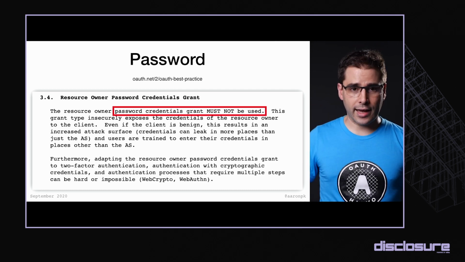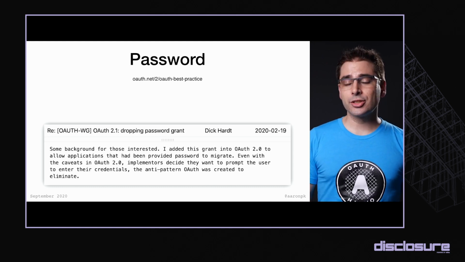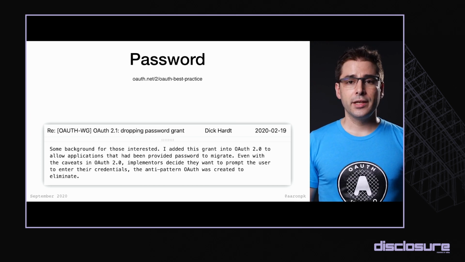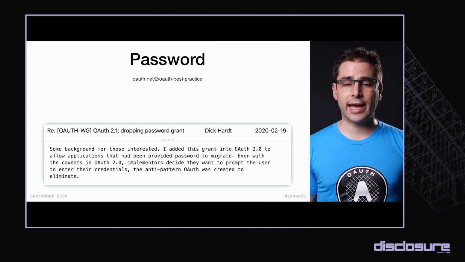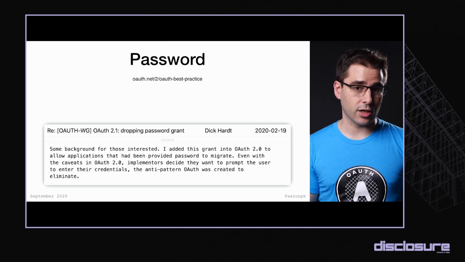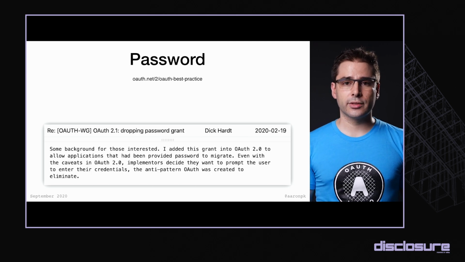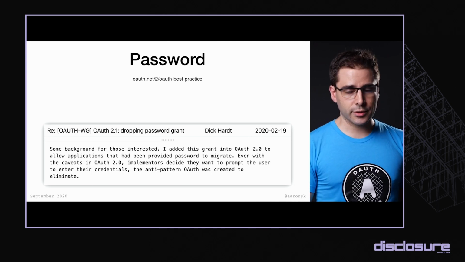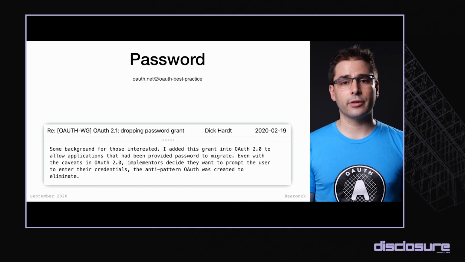But before we get into that, the reason the password grant was added to OAuth in the first place was as a migration strategy for applications to upgrade to OAuth. So before OAuth, if applications were storing a password and using the password at an API, like using HTTP basic auth, then apps had to store the password, and the password grant would give those apps a way to opt in and upgrade into OAuth. So they would take their stored password, exchange it for an access token, forget the password, and now they're upgraded into an OAuth flow.